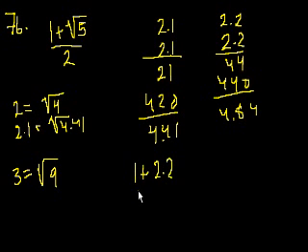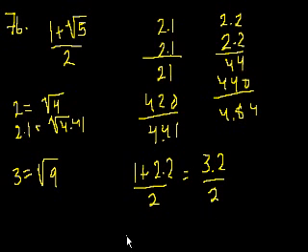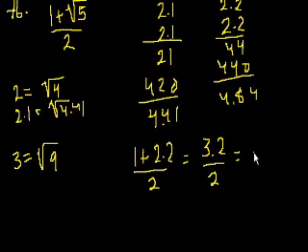1 plus 2.2 over 2, that's equal to 3.2 over 2. And that's not one of the choices, because this really isn't an integer choice. But let's see if I can just express this. This is equal to 1.6, right? That's 1.6 to 1. So we just have to find which of the choices are roughly equal to 1.6 to 1.